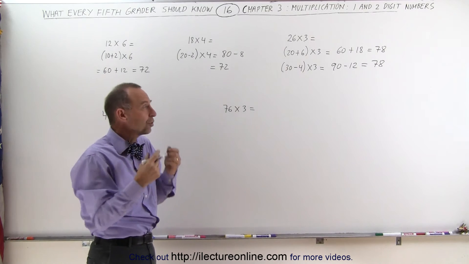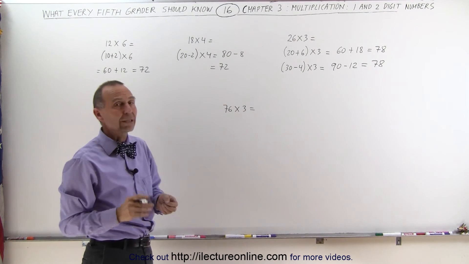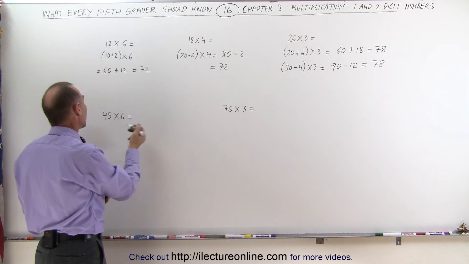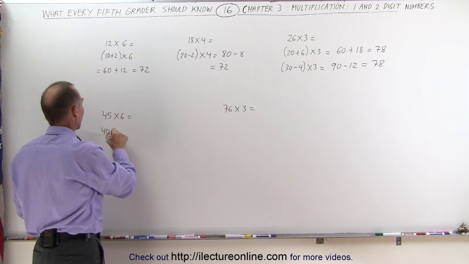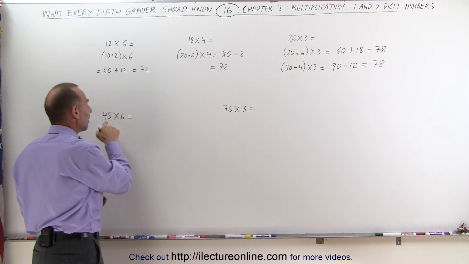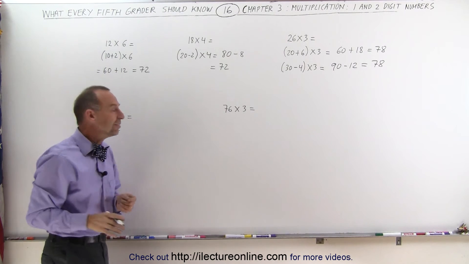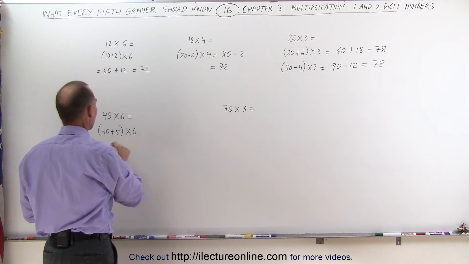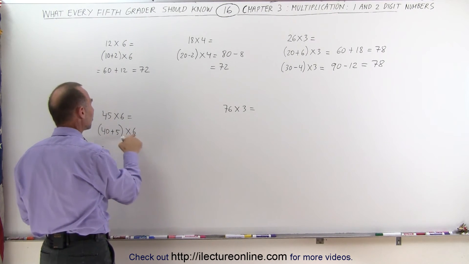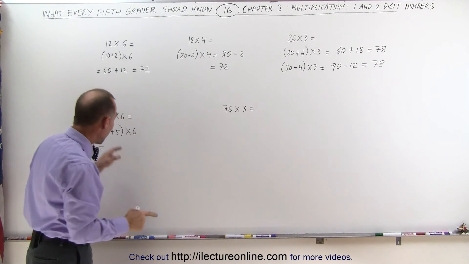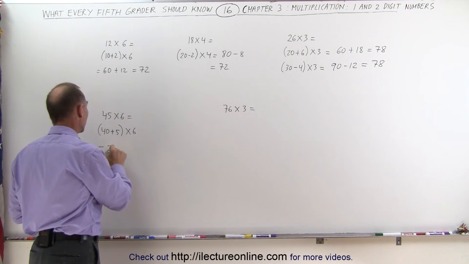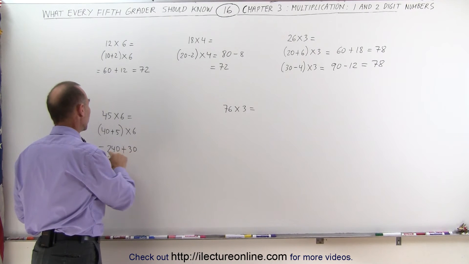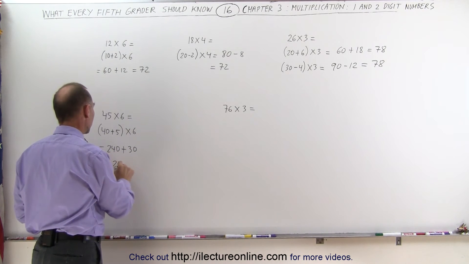So those are the kind of tricks you think about when multiplying numbers like that. Over here, 45 times 6 — I would look at it as 40 plus 5, because multiplying times 5 is always easy to do. So 40 plus 5 multiplied times 6 is the same as 40 times 6, plus 5 times 6. 4 times 6 is 24 — add a 0, that makes it 240. Plus 5 times 6 is 30. 240 plus 30 is equal to 270.